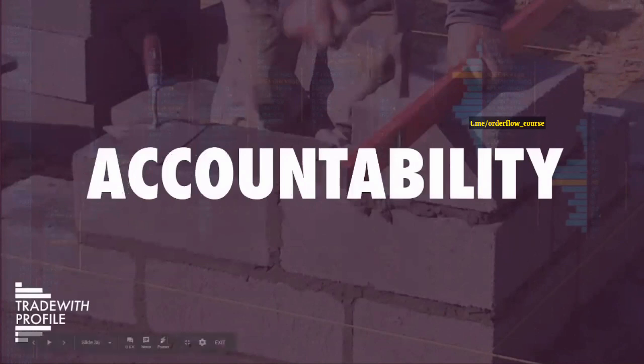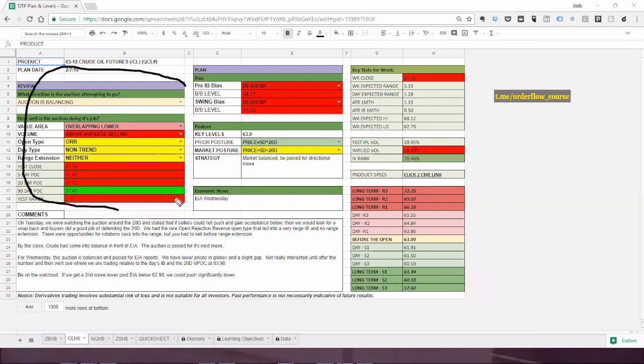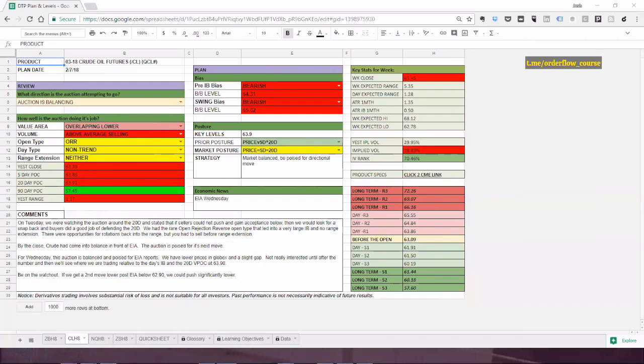So every day when I get done looking at my plan, I will review. So I have a degree of review that takes place just to keep me honest of what did I say I thought was going to happen during the day. So here I'm building a narrative of what I believe is going to happen. Here's where I'm reviewing that, and I can review those and look back and forth just as an internal degree of accountability to say, hey, am I really getting my arms around this or not?